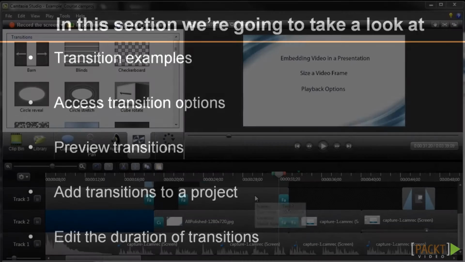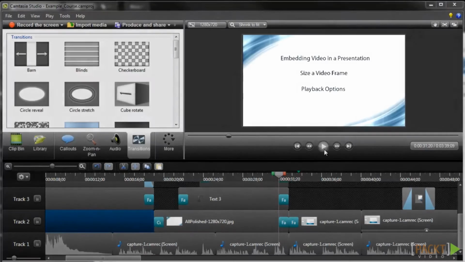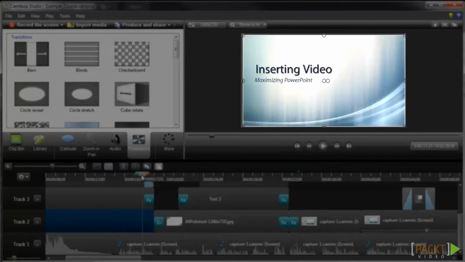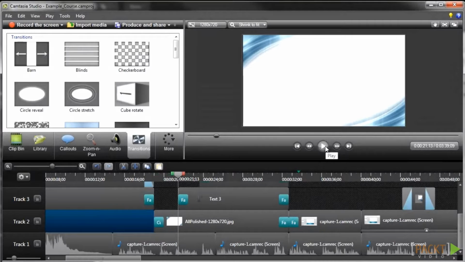If you've been following along with the practice activities and have added some clips to the timeline without transitions, you might have noticed how it can look a little choppy when going from one scene to the next. Transitions are a great feature in Camtasia that make it easy to add a polished look and avoid these choppy transitions when going from one clip to the next in the timeline. And as you can see in this example project, as I progress through the timeline between clips, I have these fade transitions. But you also have more dramatic transition options such as this cube rotate transition. This is a great way to add some pizzazz to your project or simply move from one clip to the next without an abrupt change.